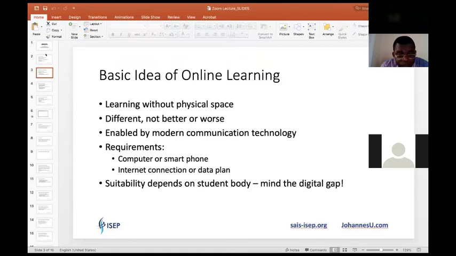So let's talk a little bit about online learning in general. The basic idea here is that we are moving lots of the education from the traditional classroom to an online environment. So really the primary difference between online and traditional in-class teaching is that we don't have a physical space where we convene. It's not better or worse. One of the common misconceptions that people often have about online learning is that it's somehow worse than regular learning, that an online degree, for example, is not as good as an in-class regular degree. But that's not really true anymore. With today's technology, online is different. It's not better, it's not worse. It is a different way to teach, and it does have many benefits, and it has many weaknesses.